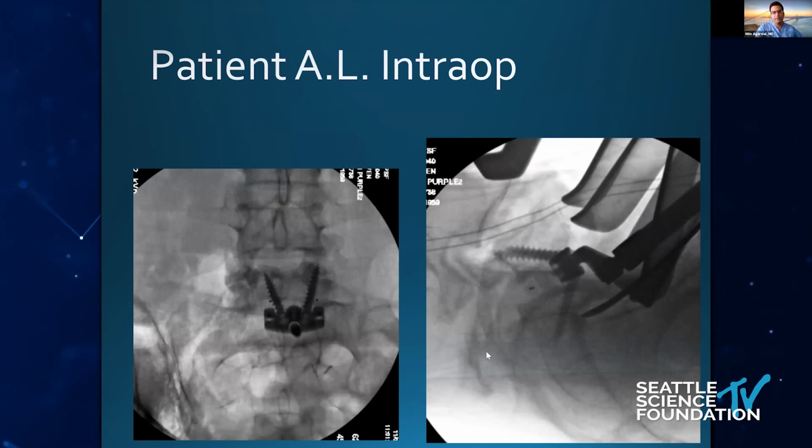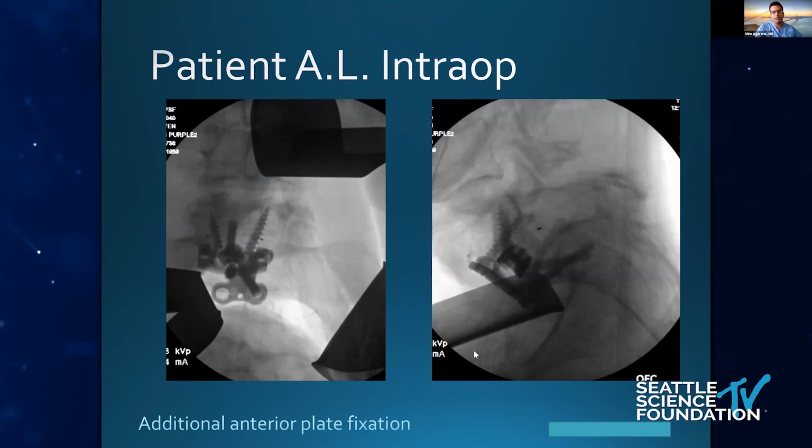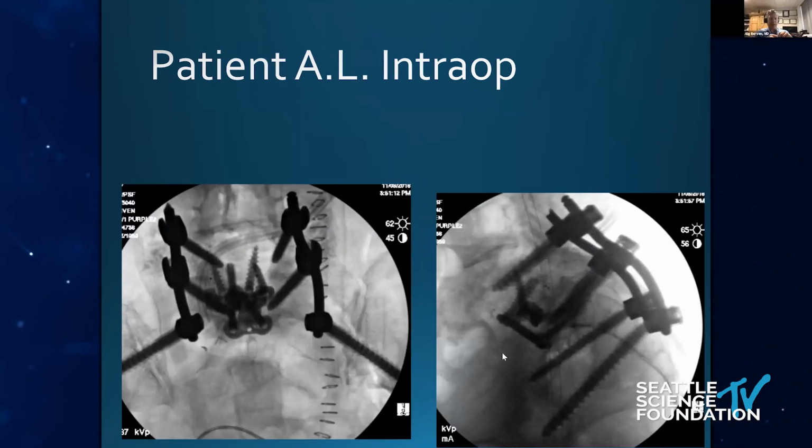An AP film of this after placement, and on top of that, just to ensure that this was secured in place, anterior fixation plate spanning from L5 to S1. I'll just point out here how important it is to really mobilize that L5 from the front, and that you can't really rely on banging that cage back, but you got to really mobilize the L5 S1 disc completely, and then this will actually move pretty easily. You can't put too much force on that cage.